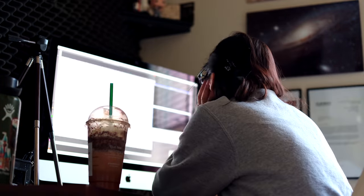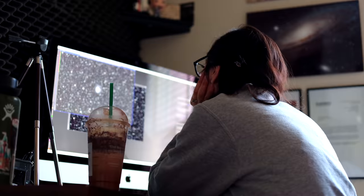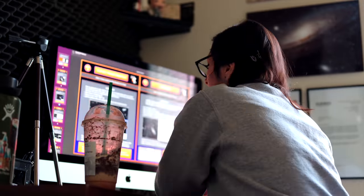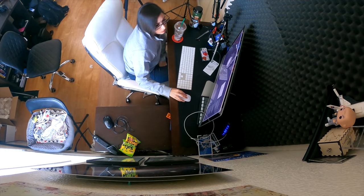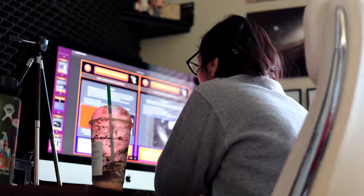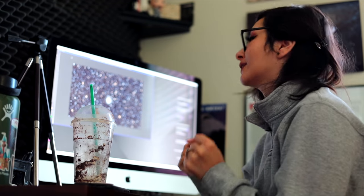Processing was interesting, to say the least. I definitely got frustrated several times while processing, and I did have to call Antoine a couple of times because I got lost in a couple of processes and masks. The workflow required some basic knowledge, and I realized I didn't really retain a lot of it. It took me about two and a half hours to complete the whole thing, and most of my first hour I was just thinking, what am I doing? But I did increase my PixInsight skills — so achievement unlocked. Finally. It's done.